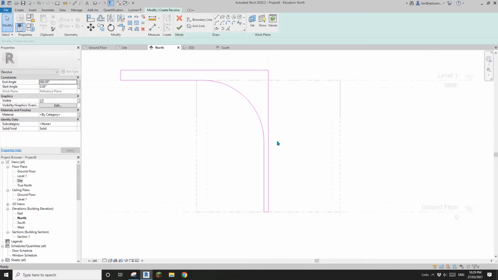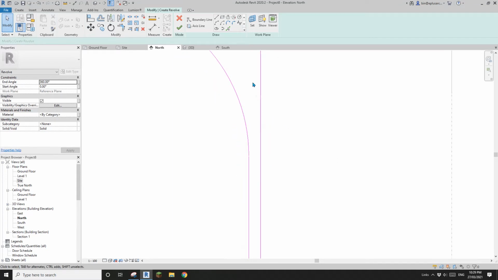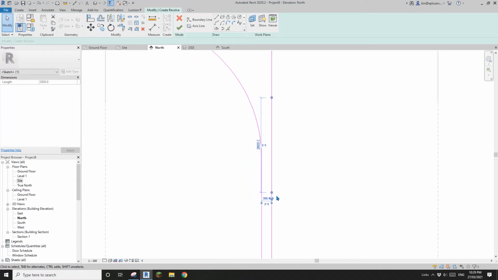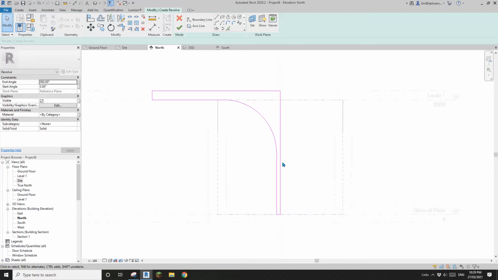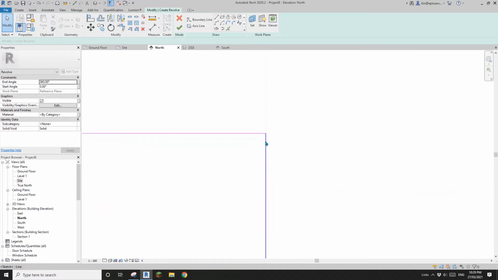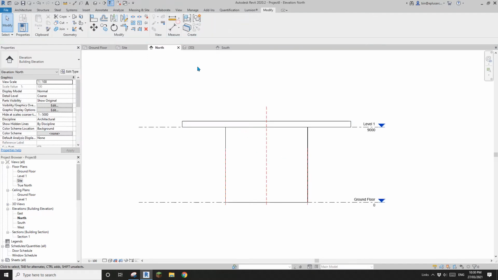That's okay. Let's have a look where the axis line is. Oh, here, if I zoom in. Okay, so I'll just move this. Yep, I think that's all good now. Because previously I drew the axis line on the left. Okay, so now finish and finish.